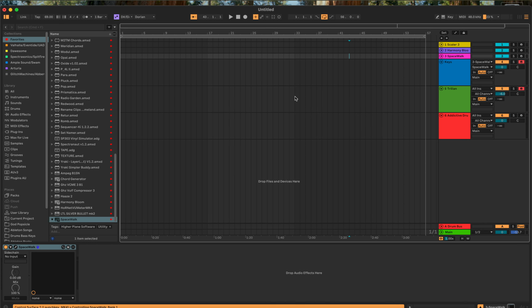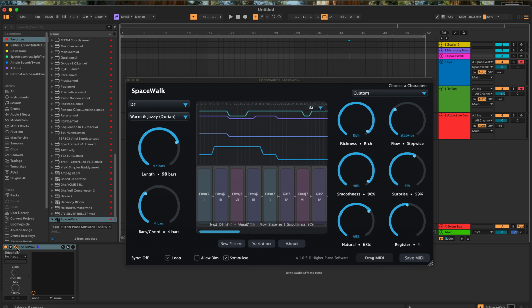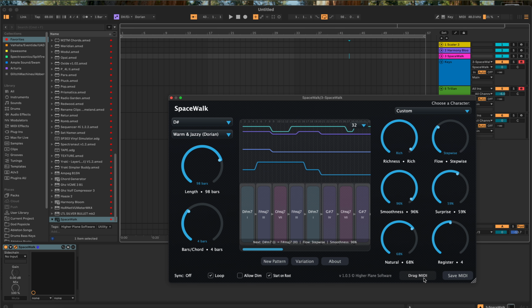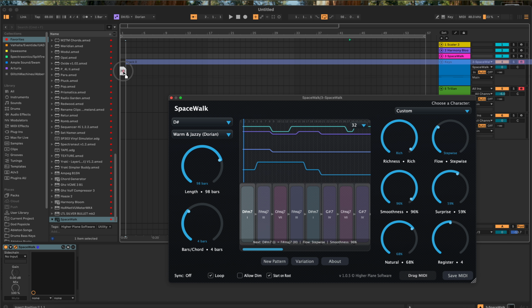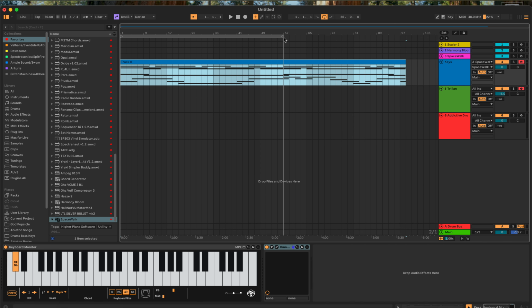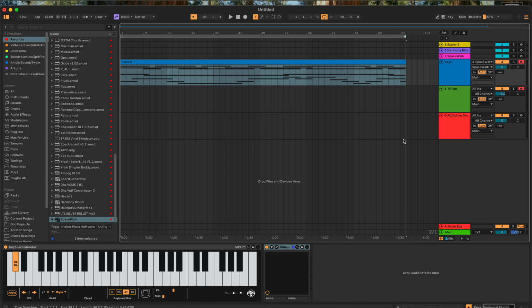And by the way, if you don't want to sit there and wait for this whole 98 to go through and record, you don't have to. Technically, you could just drop that if you like what you hear. So let's go SpaceWalk. He made this feature so that you could do this. There you go. Super fast. Now you have the 98 bars of it. That's 5 minutes. That's perfect. You don't even need this to go in anymore. Now you can start recording your bass with the drums.